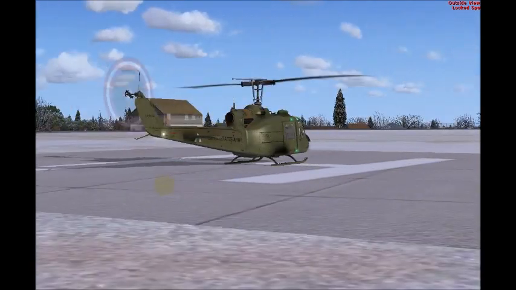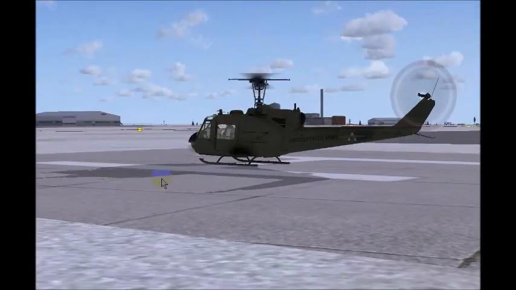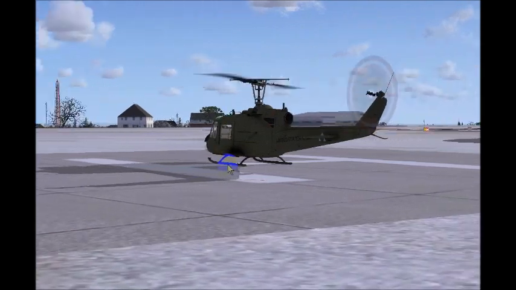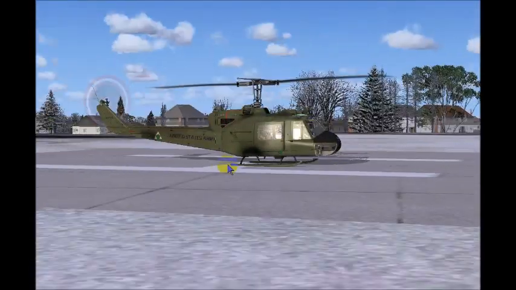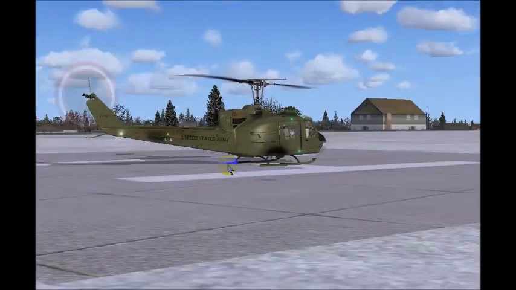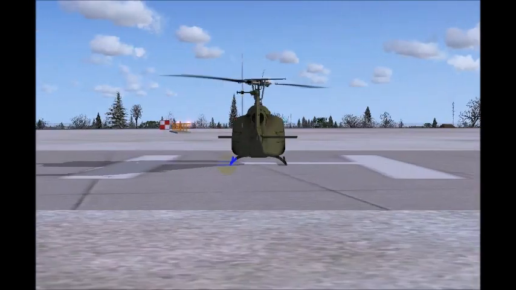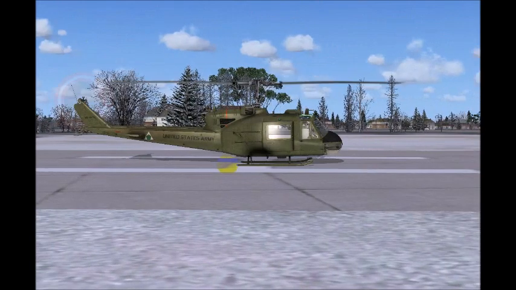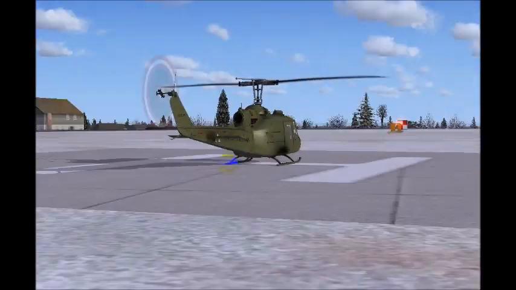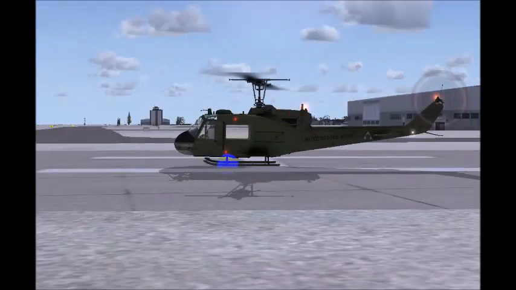Okay, so with the anti-collision lights on, if they had hearing protection on, they could visually look at you and say, okay, that engine's about to start. So a couple other things. On the right-hand side, we have green lights. On the left-hand side, we have red lights.